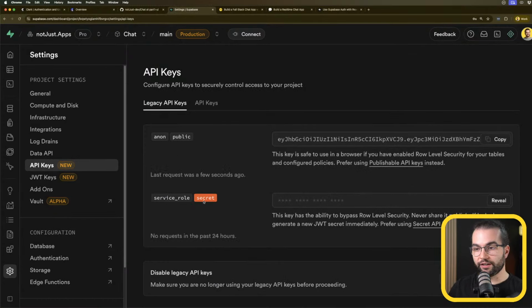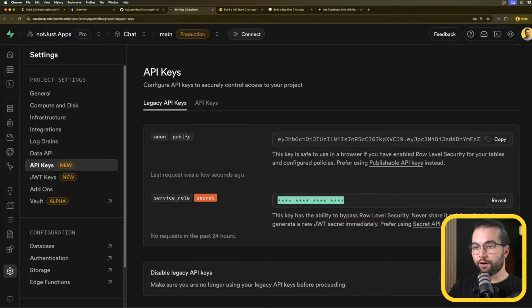One is the secret, which you should never expose in client-side applications. And our React Native application is a client-side application. You're shipping this code to the user's device. So the server's key should never be used publicly in the mobile application.